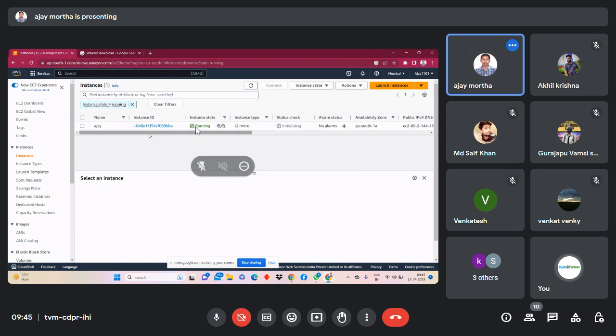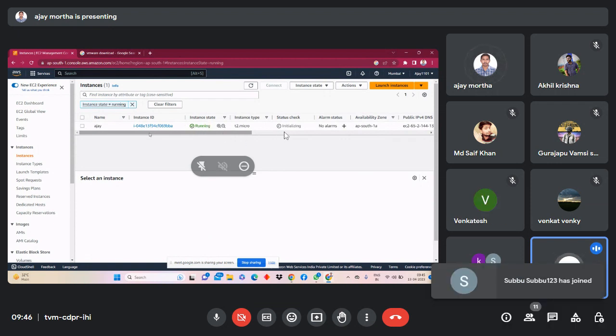What you need to remember is this state will change accordingly. It will tell you the status of your instance. Right now it is showing the instance as running. Similarly, if it is suspended, you can see suspended, or stopped. You will find different states of your instance in this section. So this instance state is running, but it is still in the initializing stage.